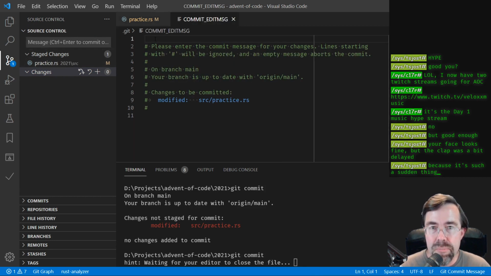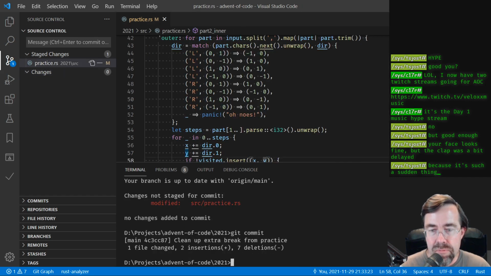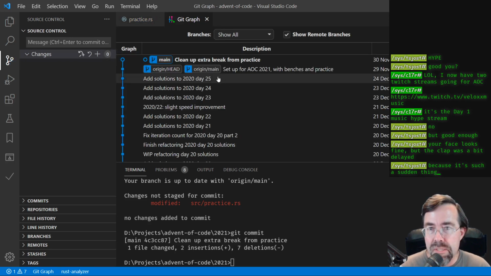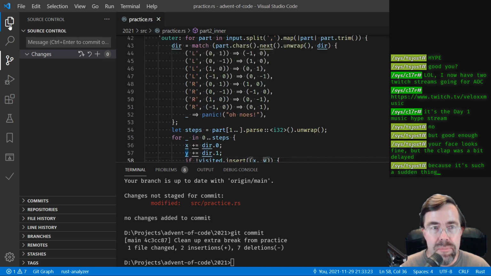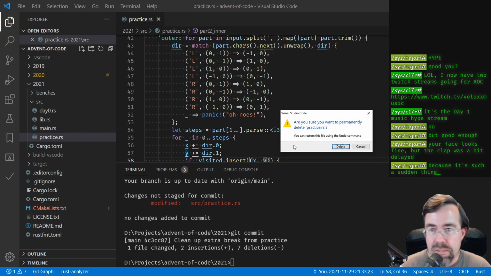But I have it so that it opens it back up in VS Code, and I can say something like clean up extra break from practice. Save that and automatically finishes the commit. And then I can also, this is cool, I can look at this and I can say, actually I'm not going to commit it. I mean revert. I was about to revert, but you know, I can just make a new commit where I just delete practice. It's gone.